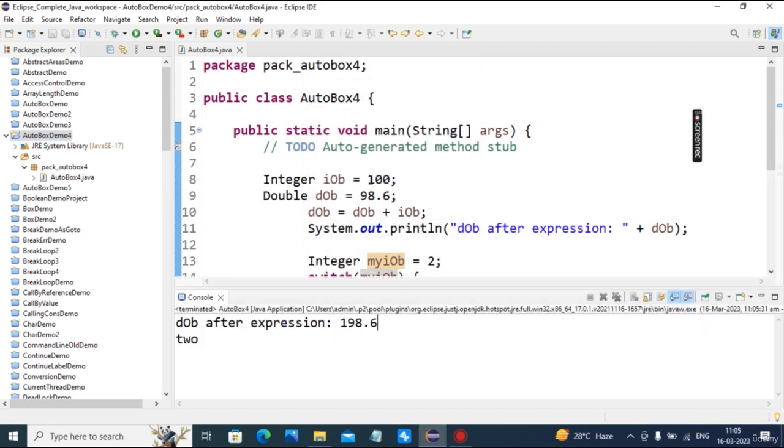Okay, so what it will be doing here: first of all, 100 will be converted to the integer wrapper class, then the double wrapper class, its addition is performed, then it is automatically boxed to the D object, the double object, and it will display 198.6. Since it is double, it will not remove the decimal point and anything written after the decimal point. Okay.